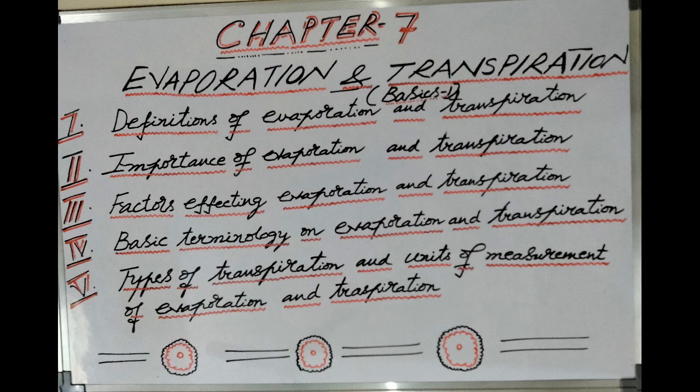The second one is atmospheric humidity. The rate of transpiration is almost inversely proportional to atmospheric humidity. The rate of transpiration is greatly reduced when the atmosphere is very humid. However, as the air becomes dry, the rate of transpiration also increases proportionately. These effects occur in accordance with the law of simple diffusion. So this is how atmospheric humidity influences transpiration.